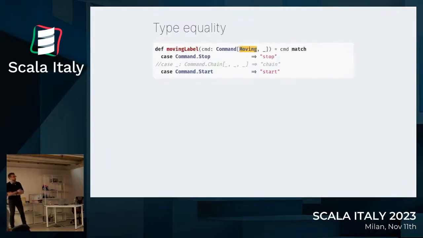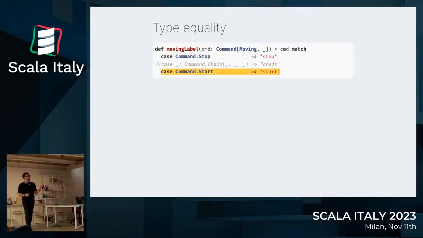Right, so that's part of the definition of a GADT. And the last bit is this, type equality. By having a generalized algebraic data type and having that supported by the compiler, it is able to reason equationally about types. Here, it knows that we're looking for a before parameter that has to be equal to moving. So it knows that command.chain must be handled because it's going to run through all the possible combinations of command.chain, and it's going to see that there's at least one where the first parameter is moving. It's a chain of start and stop. So having done that, the compiler knows that we must handle chain by reasoning equationally through types.